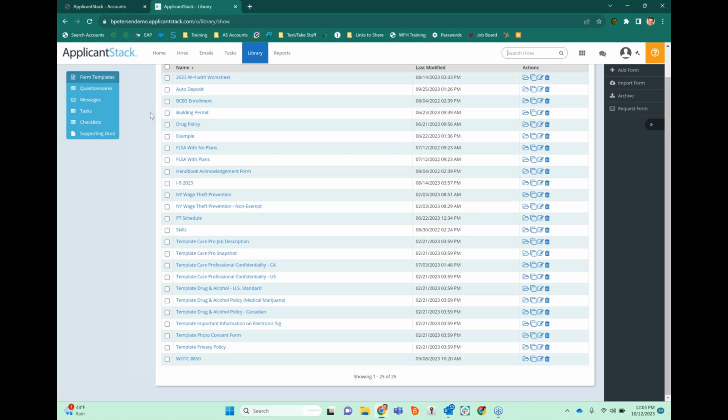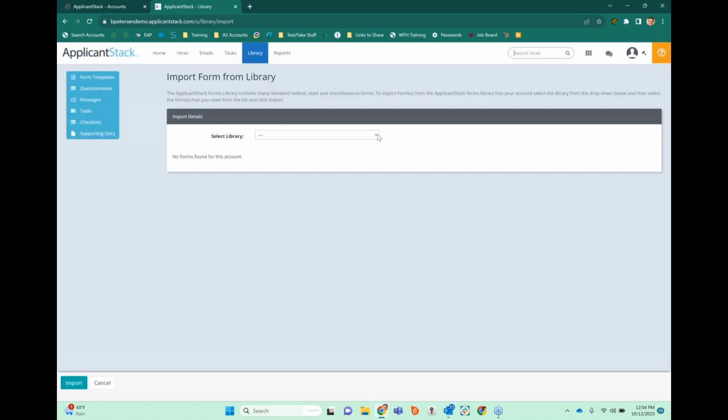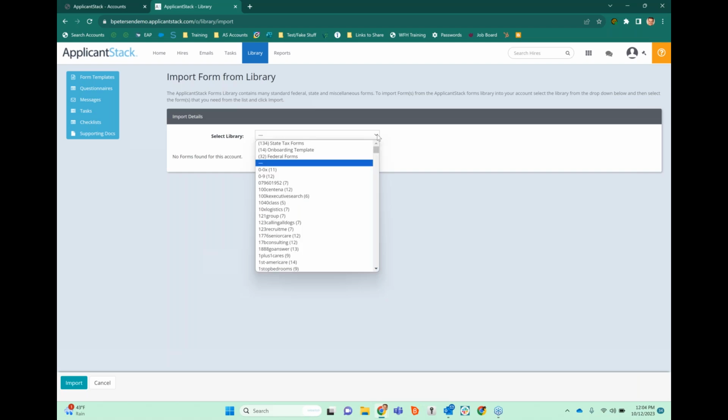In your library, you'll see an import form option. That's over here on the right under the action menu. So I can click on import form. And then from the library, I'll click the drop down. Now, because I have different privileges, you'll see several different accounts here, but those top three, the state forms, onboarding templates, and federal forms, you should have access to all three of those.